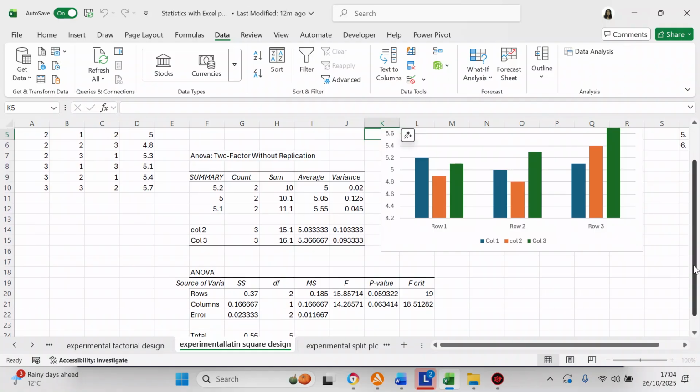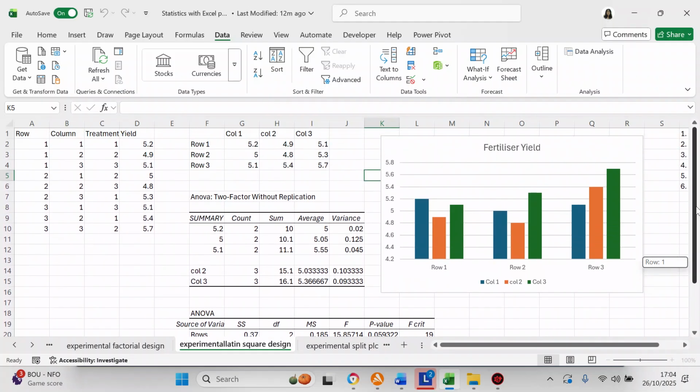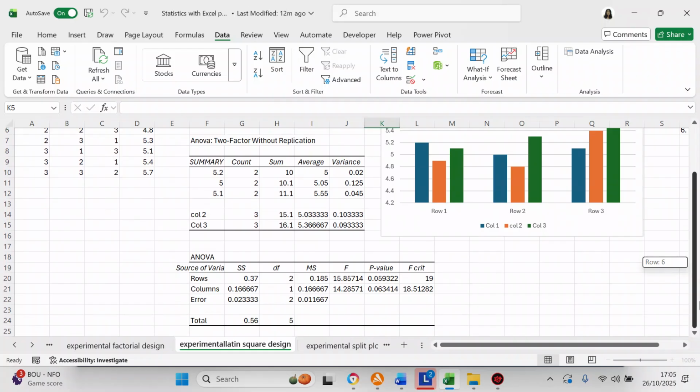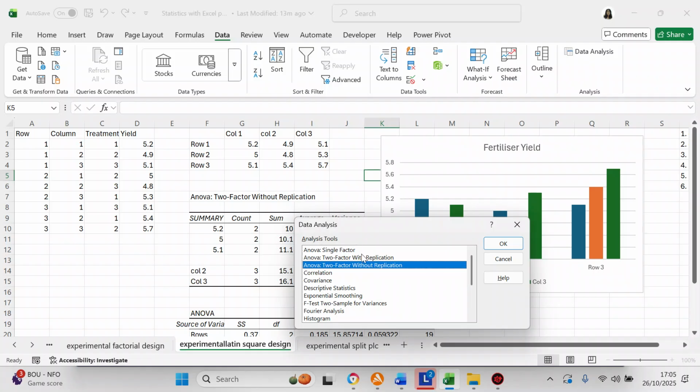So you've got your summary: your count, your sum, your average, and your variance. But what I might do is a new data analysis, 2 factors without replication.